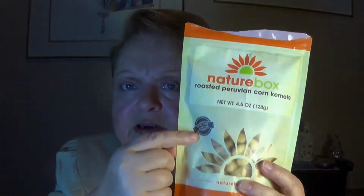Last night, I sat and ate a couple handfuls of them, and I mean, wow, I was really into it. Of course, I haven't had the regular ones for a while. So let's see what the damage is. Do we have a nutritionist approved stamp on here? We do. Serving size is 1/3 of a cup. That is pretty good. Of course, the kernels are also huge.